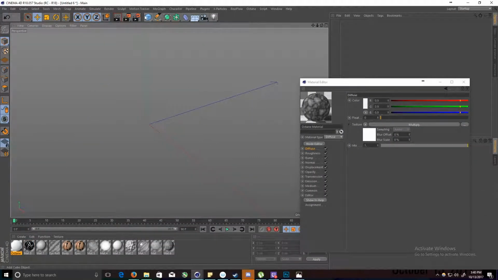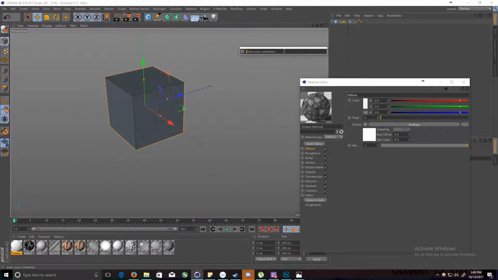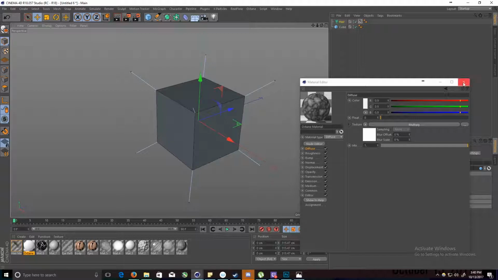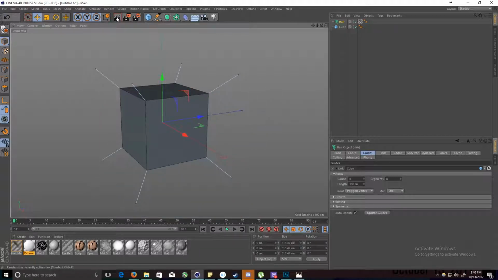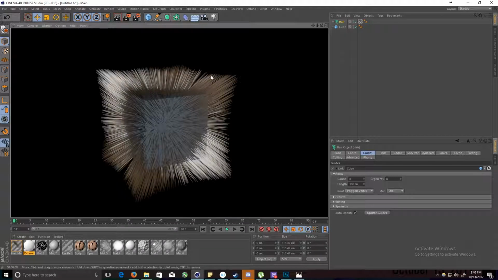Alright, so if I had this, I just put a hair object on it. Right now it's set to vertex mode, so it's shooting a ray out of my vertex to a length of 100 centimeters and using this as a guide, and all the rest of the hair is going to be interpolated between the guides. So 45 degrees this way, 45 degrees this way is going to give me a line of hair that kind of goes like that.